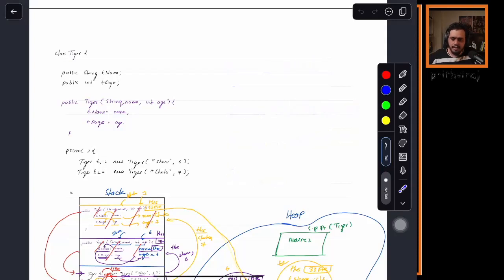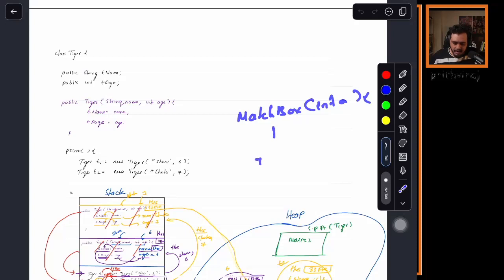Remember Matchbox. In Matchbox, what were we trying to do? We were creating two different types of Matchbox. Yesterday only we learned that one is a square Matchbox, one is a rectangular Matchbox. So for the square Matchbox, we had a constructor called Matchbox with only one parameter, since length, width, and height were the same. Yes. Next, what did we learn?